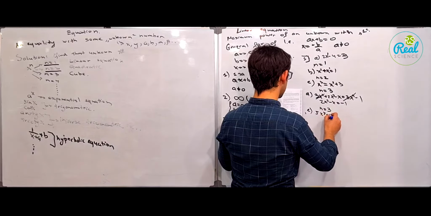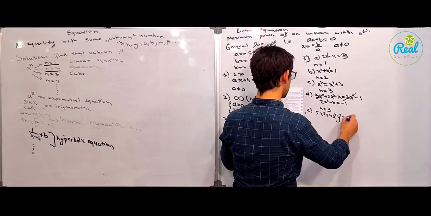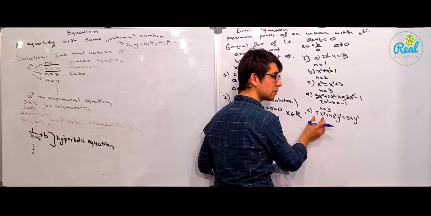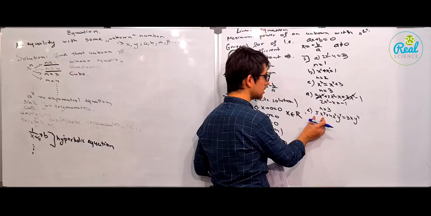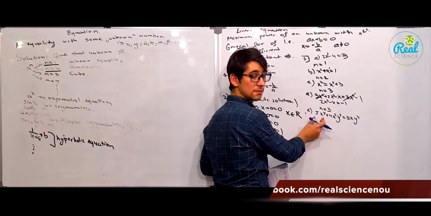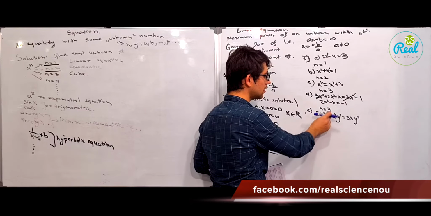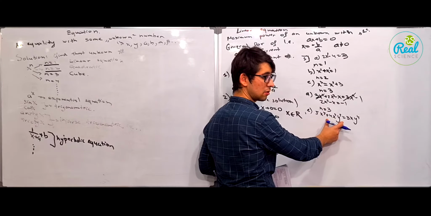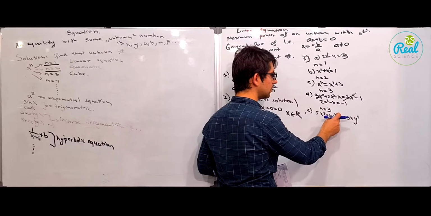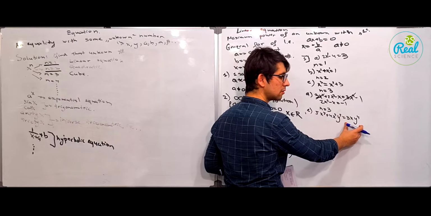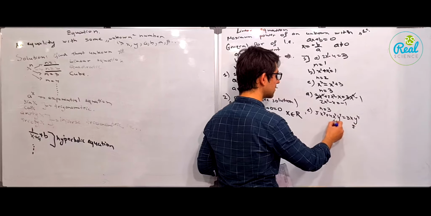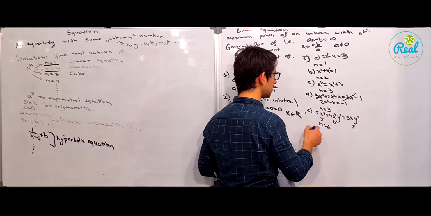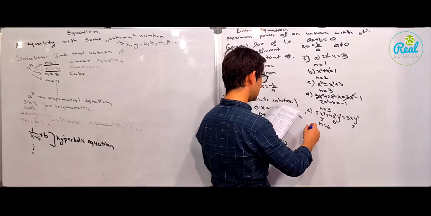5x to the power 5 plus 4x to the power 4 y squared equals 3x y to the power 4. So, what is the power of this monomial? It is 5, the power of the unknown, right? What is the power of this monomial? 6, right? 4 and 2. What is the power of this monomial? 5. So we have 5 here, 6 here, 5 here. We said that you take the maximum, it is 6, right? Let's look at F.